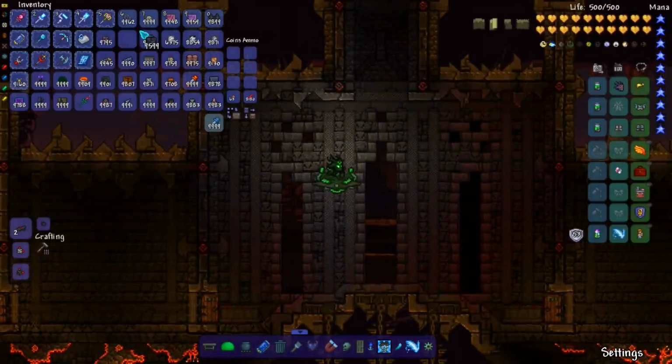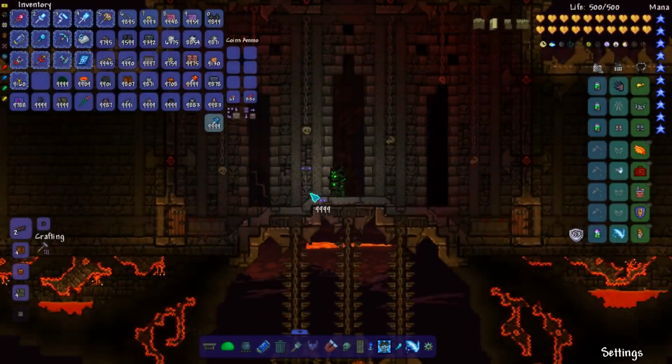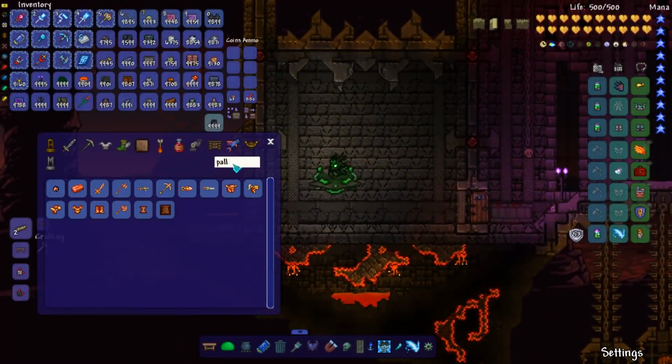Then around the windows, I used some gray painted ebonstone brick to just kind of give a frame and make them pop out even more.